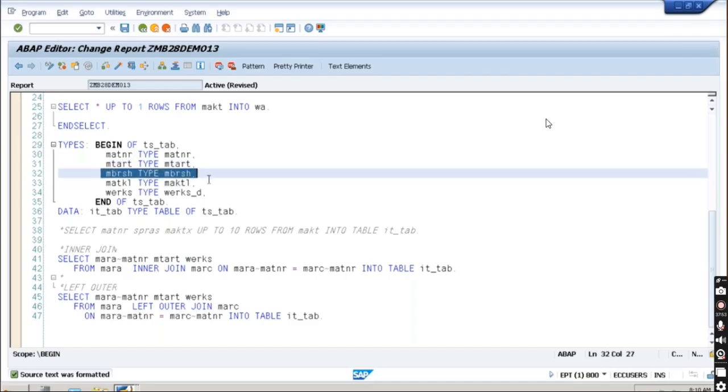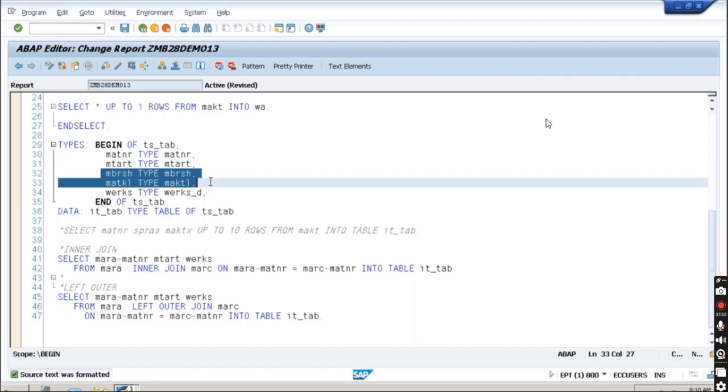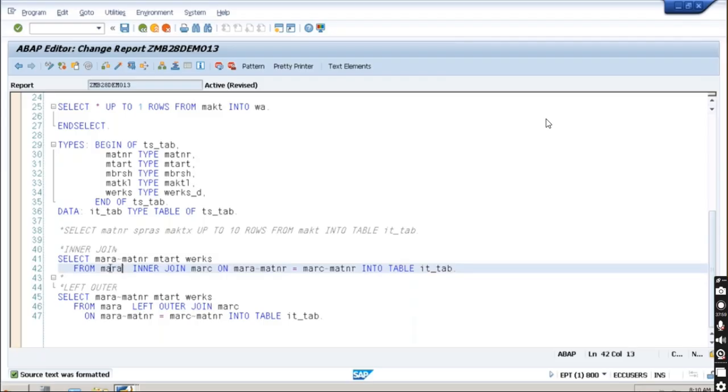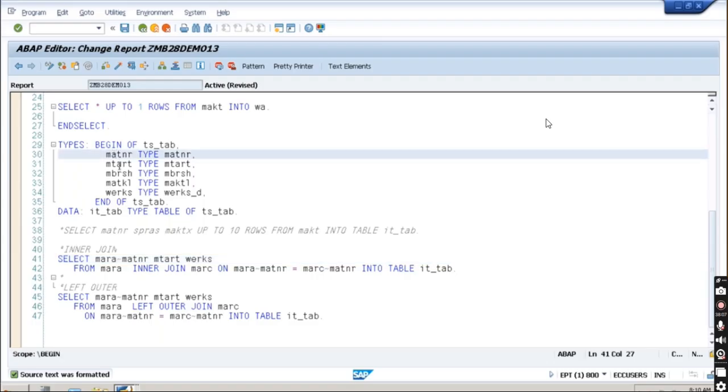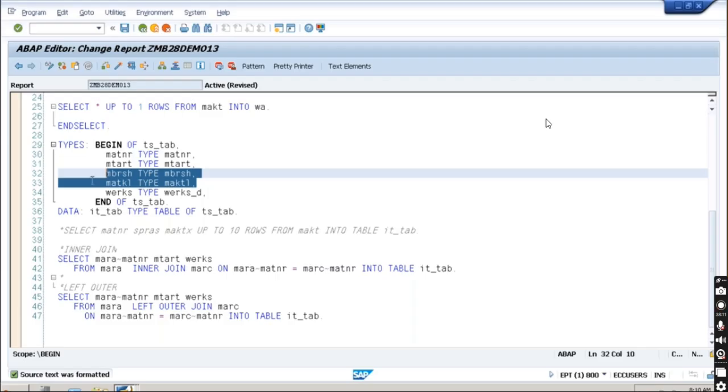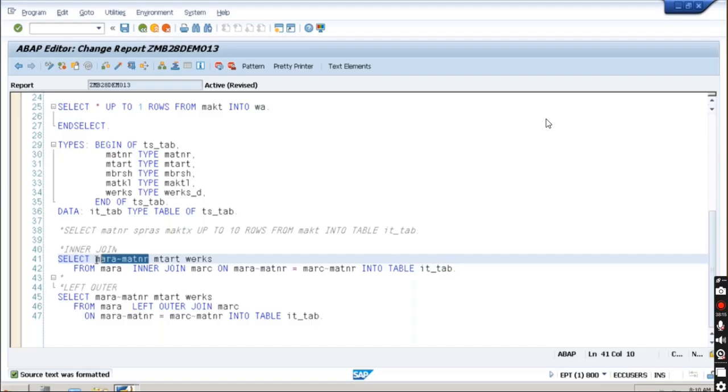So if we fetch the data from MARA and MARC and put it into this IT_TAB, then MATNR, MTART and WERKS, these two extra fields are not in sequence. So what will the system try to do? MATNR will try to go into MATNR, that's fine, it will not create any problem.